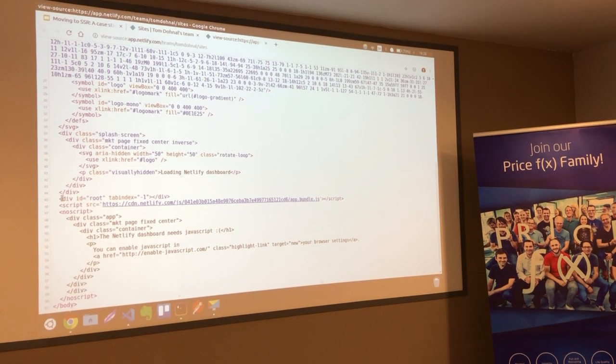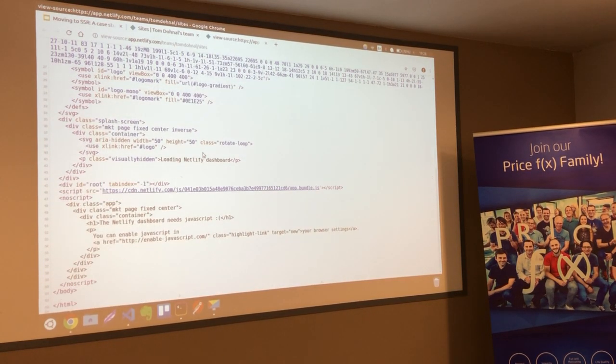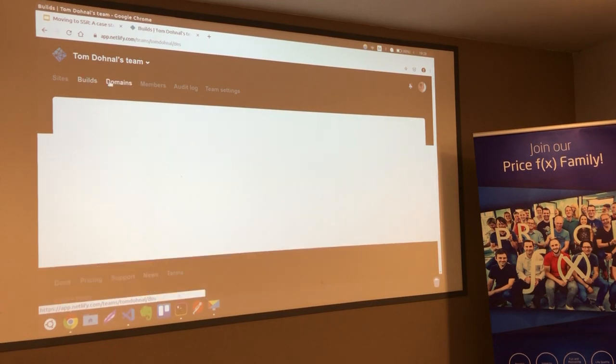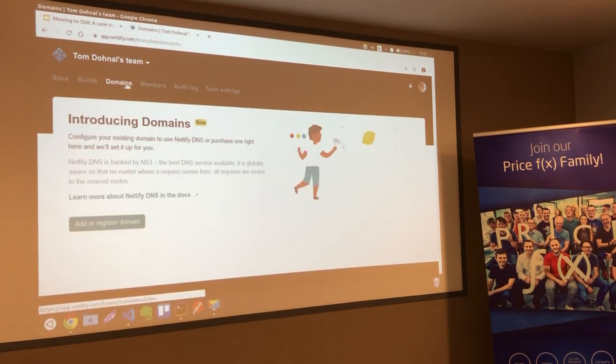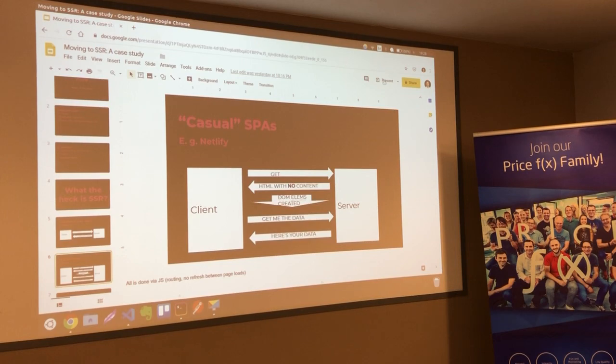There is just one div element in which React is going to insert all the DOM nodes, and there is some sort of loader, I would say, and that's pretty much it. But the benefit is if I click a link, the page transition is really smooth. The browser doesn't refresh and it feels kind of natural. So that's the main benefit.